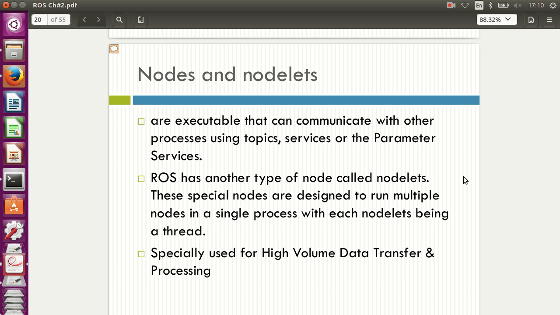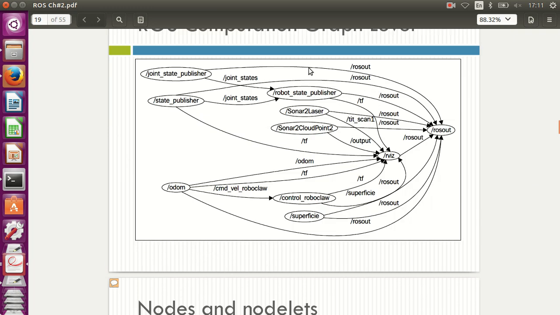These special nodes are designed to run multiple nodes in a single process, with each nodelet being a thread-like process. This way, we avoid using the ROS network among them, but permit communication with other nodes. For example, if you want to build a big node, instead of seeing a very complicated graph, inside it you can create some nodelets, and overall you will see this one node, but inside there are many other nodelets.